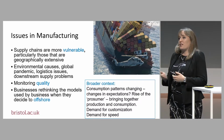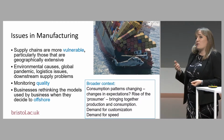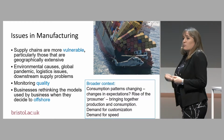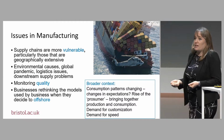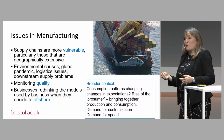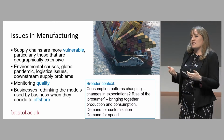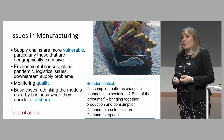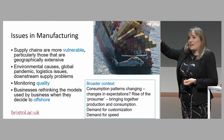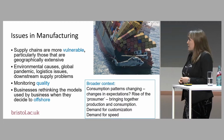So I'm going to talk through today some of the patterns of the changes that we're seeing in supply chains and thinking about some of the ways we as academics are working with industry to come up with solutions to help further application and the development of additive manufacturing. So please do come and see us if you want to see some of the work we're doing. I'll talk more about the projects at the end in brief, but I wanted to set that broader context for us today about the contemporary global economy and situate some of this amazing technological activity we see at Formnext in the bigger picture around the global economy.